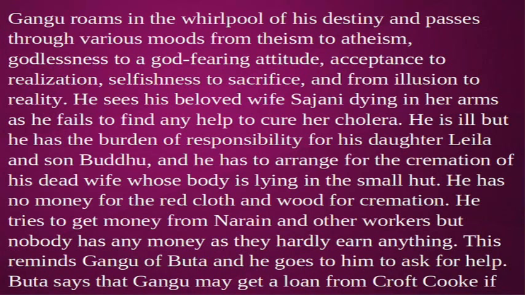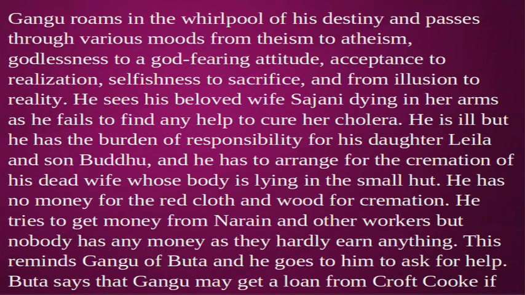Gangu roams in the whirlpool of his destiny and passes through various moods from theism to atheism, godlessness to a God-fearing attitude, acceptance to realization, selfishness to sacrifice, and from illusion to reality. He sees his beloved wife Sajani dying in his arms as he fails to find any help to cure her cholera.